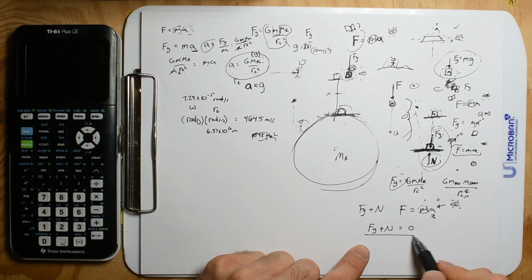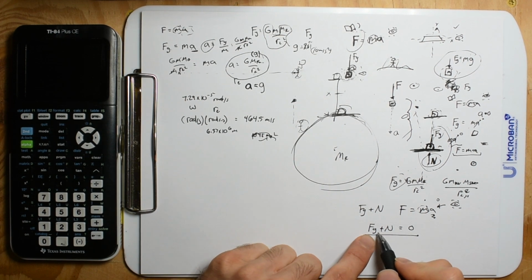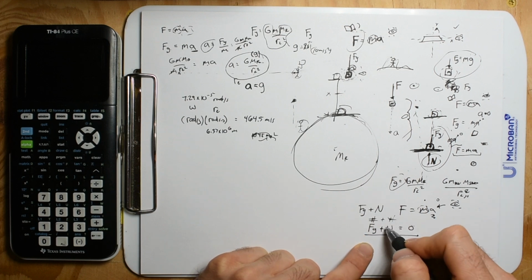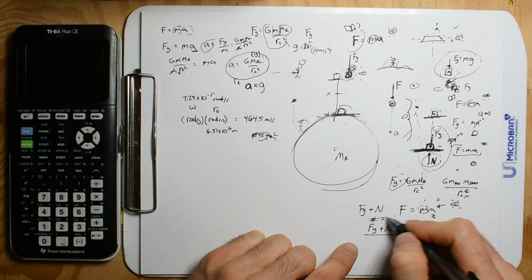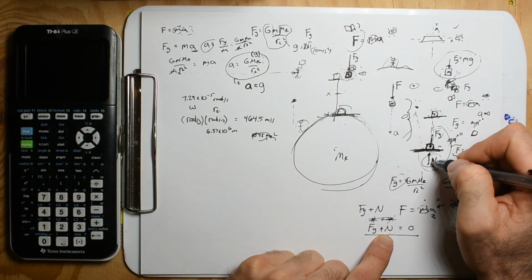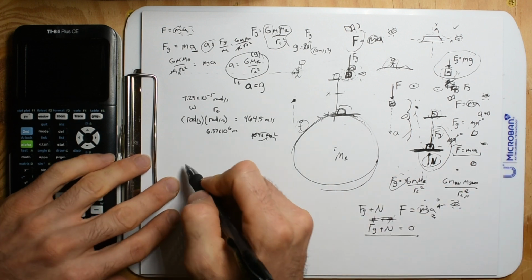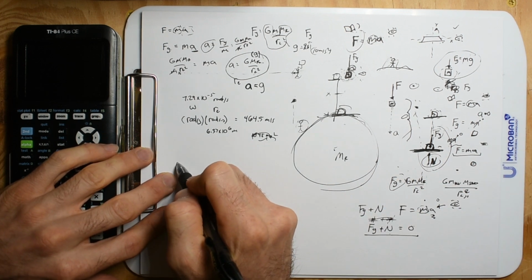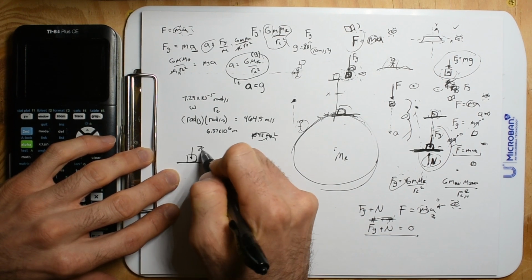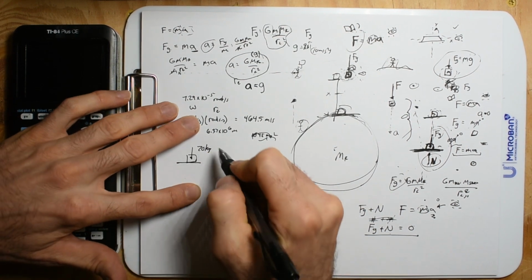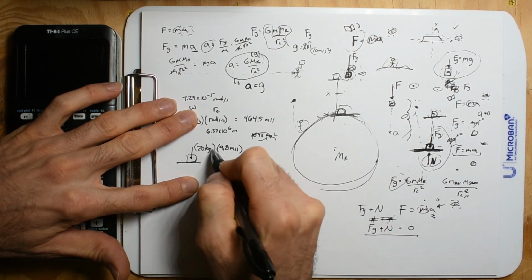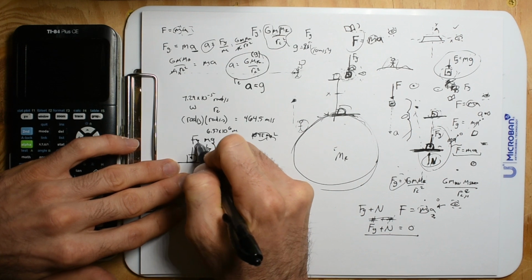Well, you can already see that I kind of wrote this wrong, where you can't have a positive number plus a positive number and get 0. So one of these is negative, let's say the normal force. And that just says the normal force is in the opposite direction. A few examples of normal force, I guess we should at least do this one. So if my mass is 70 kilograms, and I know gravity is 9.8 meters per second squared, then mg is the force of gravity.